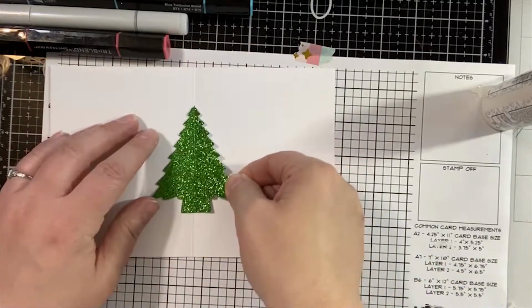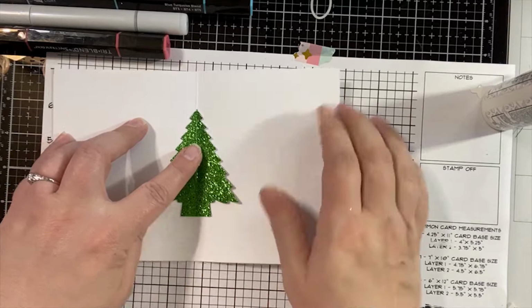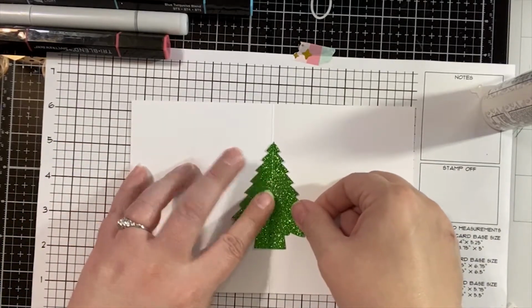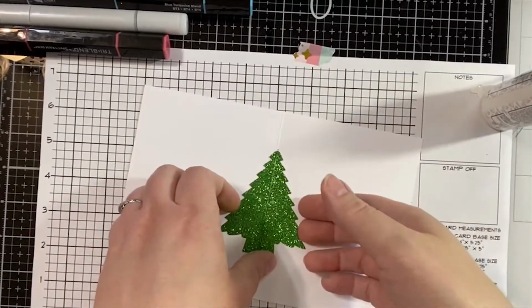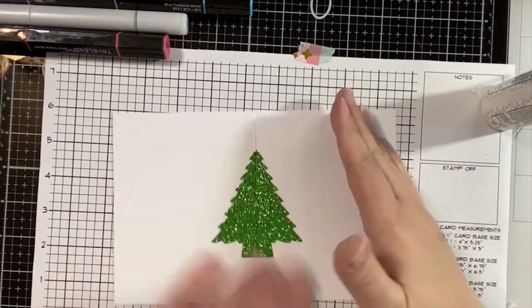So I'm just going to center that on there. You're off camera. I am? Okay. I forgot to glue it, right? But it's okay. It's got enough on it. It feels like it's pretty secure.